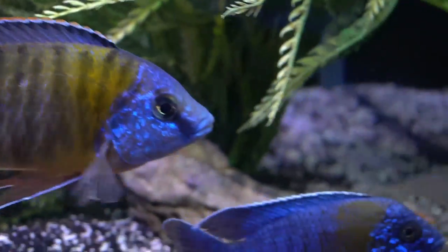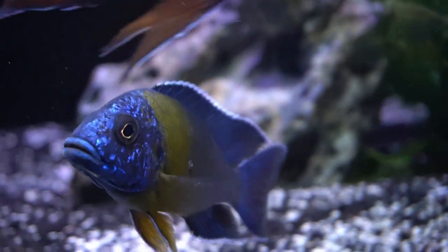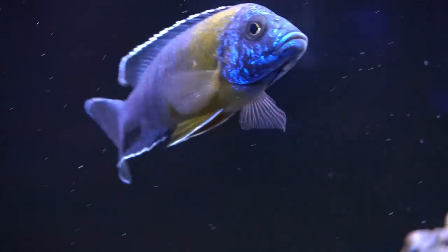Number one is cost. And I'm not just talking about the cost of getting a fully grown, colored up male African cichlid, which can run you $45, $50, $60. If you're buying them from somebody far away, you're gonna have to pay for shipping. You could be up in the range of $100 for one fish. That's not inconceivable. That is of significance. But the cost I'm referring to is the fact that you're going to become completely addicted to these fish, and you're gonna want one of all of them.